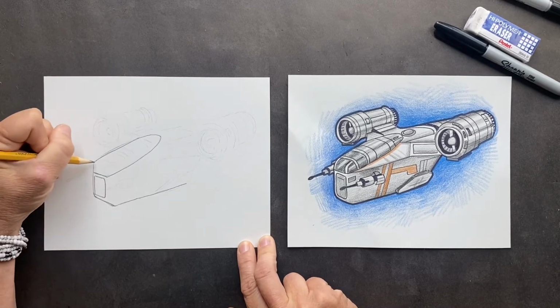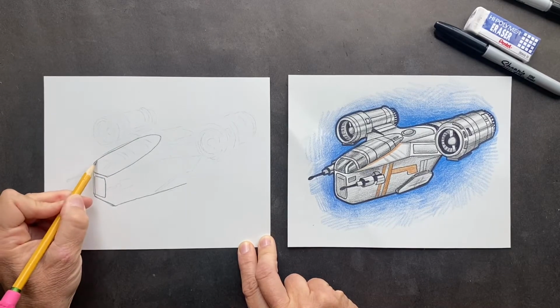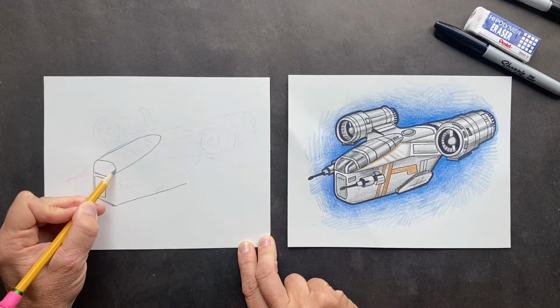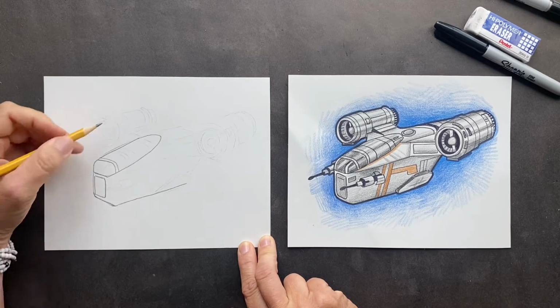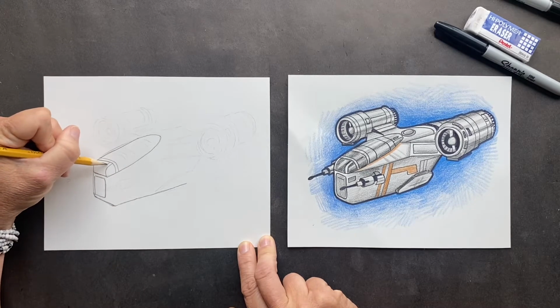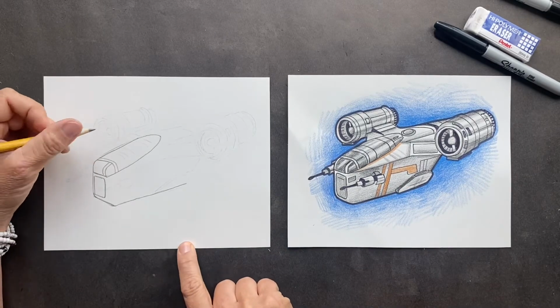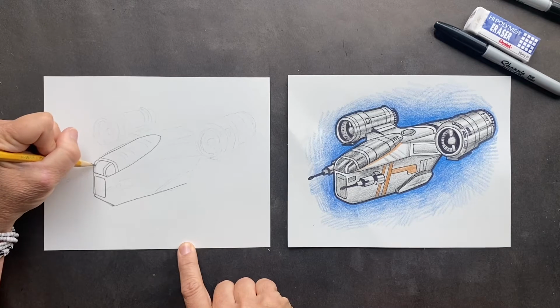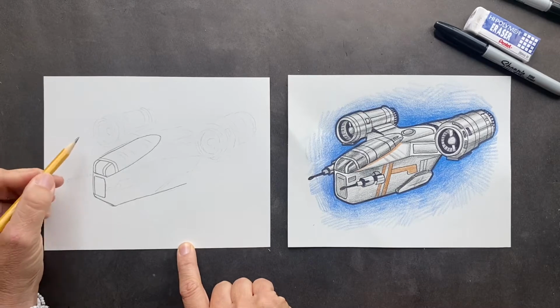Okay. So now we're going to put the details in that window. So right here, we've got to have it come down. So this is the first metal beam. And this is where the windshield is. And if you hold on to the very end, I'm going to show you how I colored it, because I literally only used 3 colors to do that whole thing. Pretty cool. All right, so this is the front windshield, and we will be doing pencil in that.